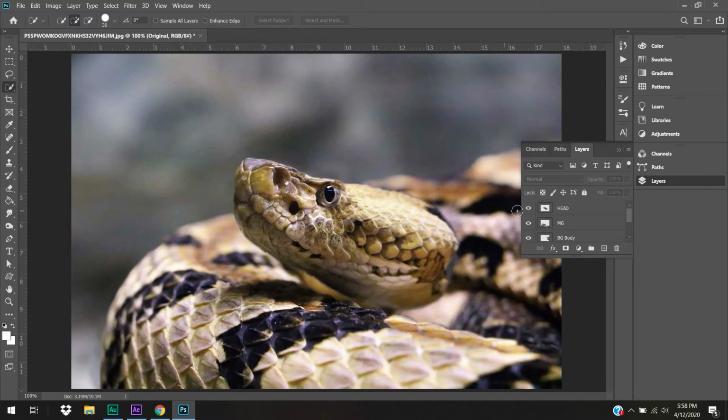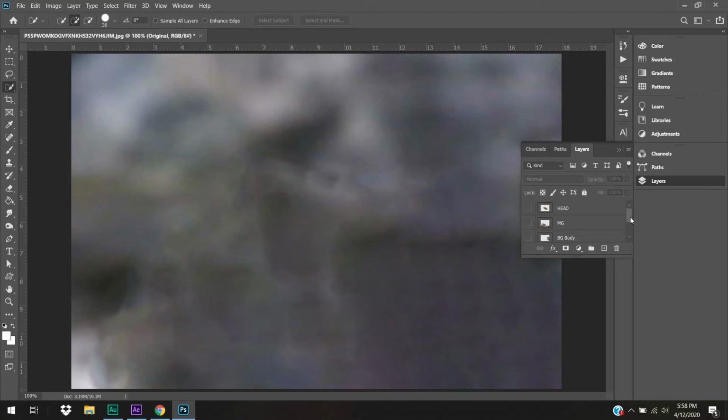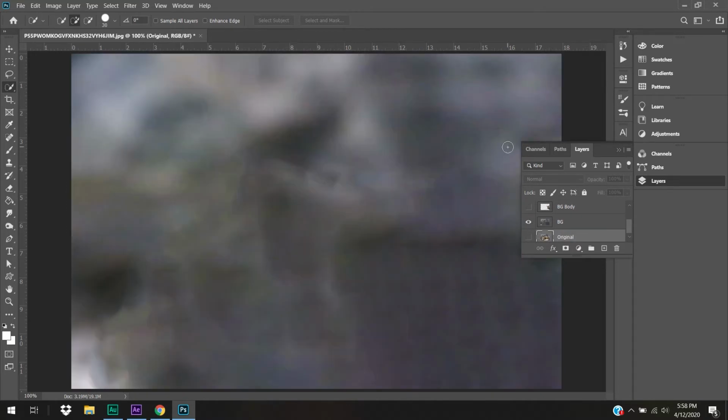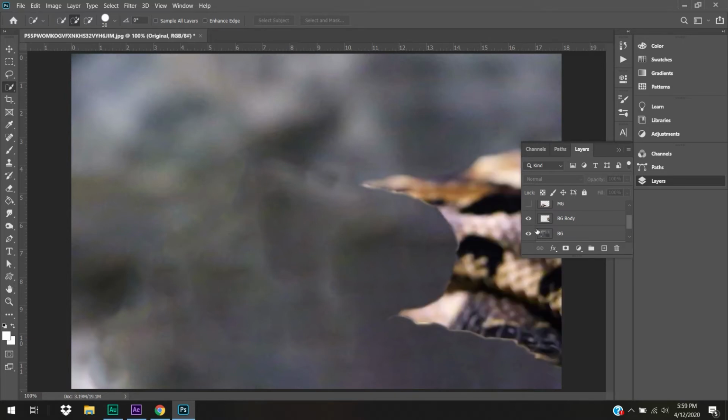I'm just going to shy out everything for you initially so you can see these things one at a time. Here's your background layer. So this stuff was all background before. I used content aware fill to fill in the rest, and then I used the spot healing brush to clean up all of the edges there and stuff that had a snake looking shape on it. I add in the background body, which looks fine in here, but there's this big gap that needs patched.